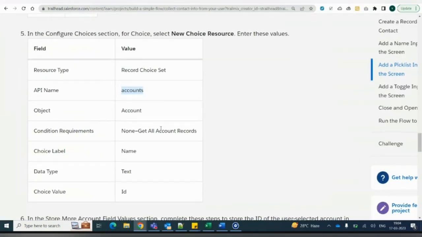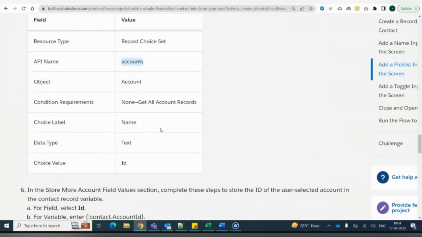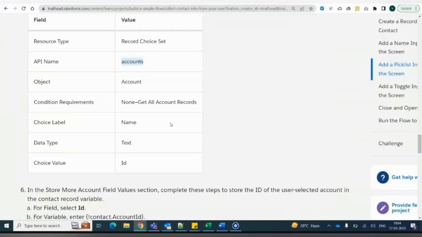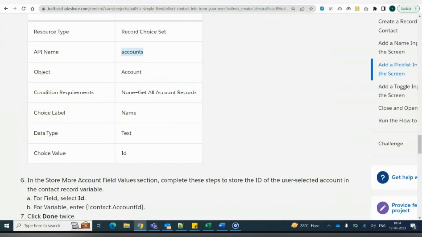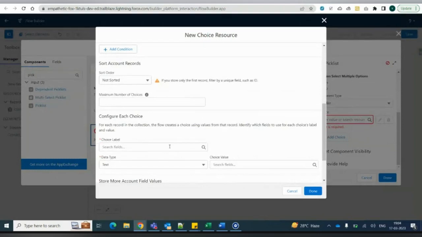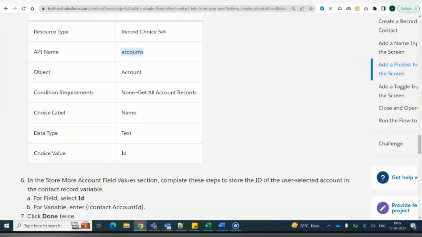What do you mean by standard? Which is provided out of the box, that are predefined. Can you name some of those? Yes, account, opportunities, contact, leads.